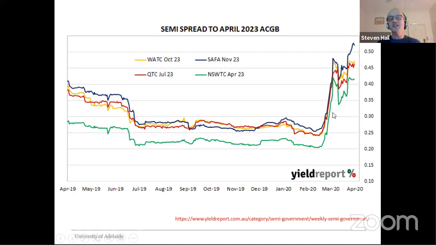They would have been in trouble in terms of their financing costs were it not for the fact that the RBA has now bought $8.5 billion worth of their bonds. What that's done is it's kept this gap down so that actually the interest rate that the states are paying on their debt has remained more or less constant, because the reduction in the interest rate on Commonwealth government debt and the increase in this spread, the gap between the interest rate on Commonwealth government and state government debt, have offset each other. That's the result of the RBA backstopping the states, which it's doing at the moment, keeping their financing costs down. That too is something which would have been unthinkable prior to about 3 weeks ago.